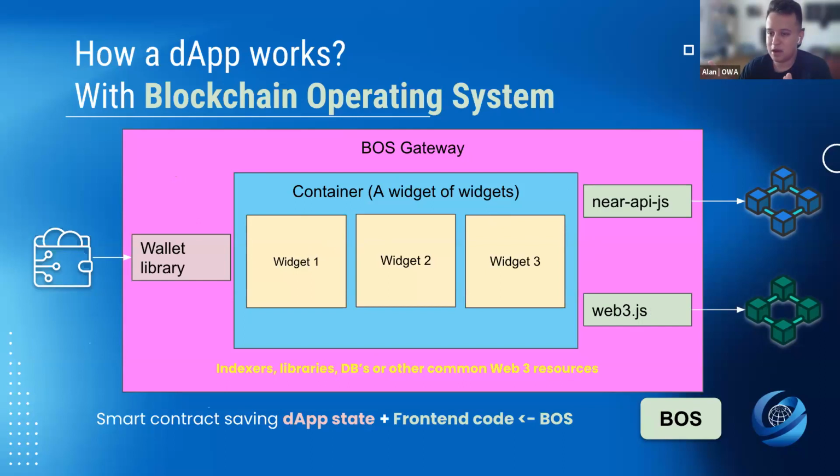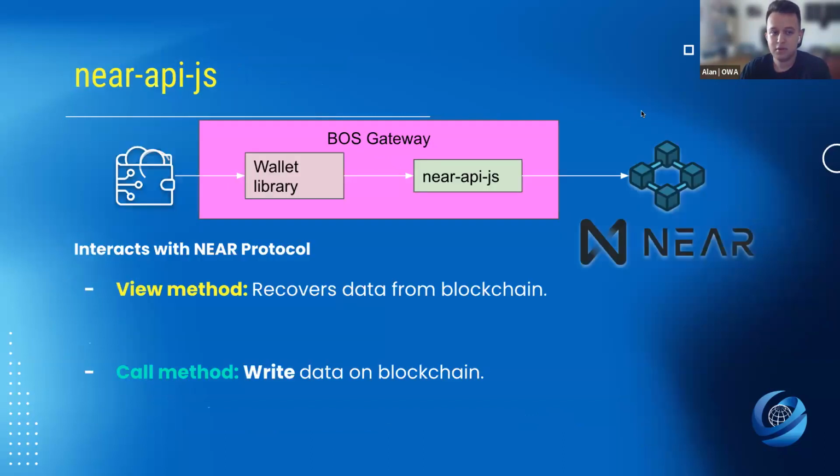I like to compare this to how WordPress works. If you come from Web2 and have worked with WordPress at any moment, you see that WordPress is like the site that is holding a set of tools, widgets, and libraries that can go inside WordPress, and WordPress can start doing the magic of creating your site. This is the same, but we are making it persistent, we are making it decentralized, and we are looking to build the Web3. So this is a very general idea of how it works.